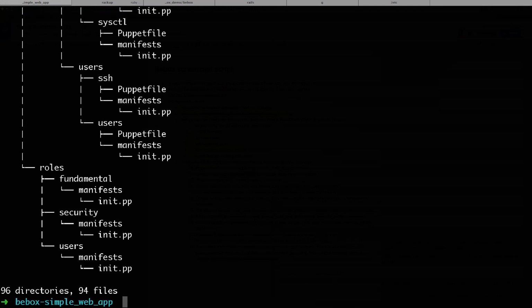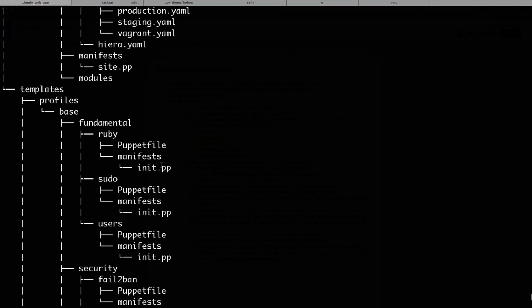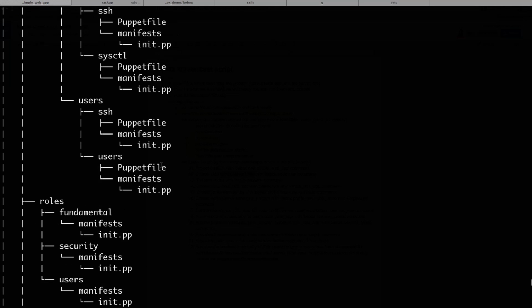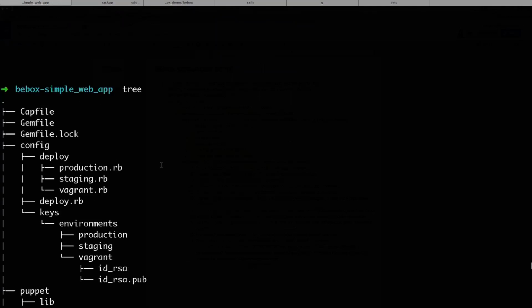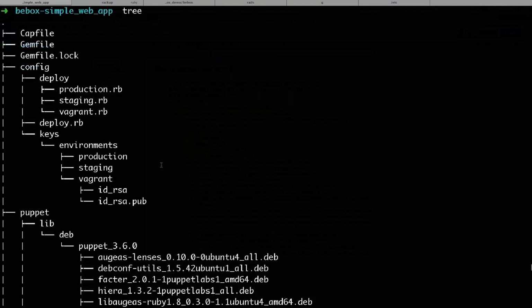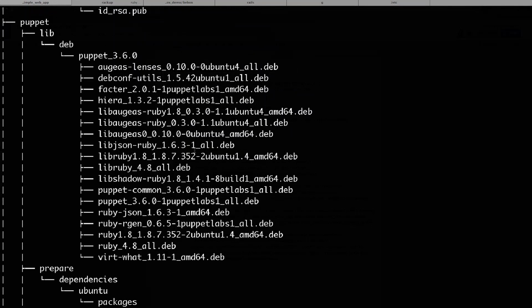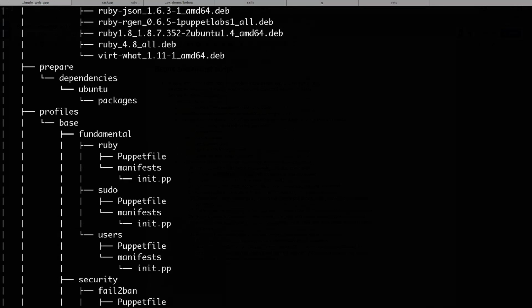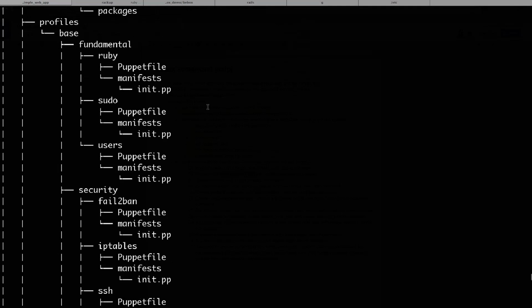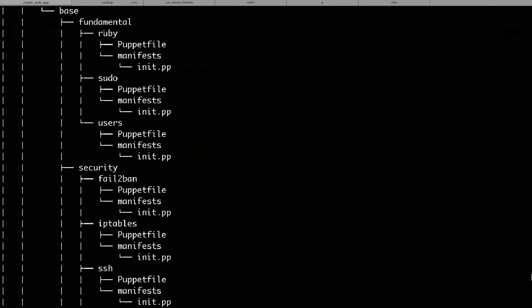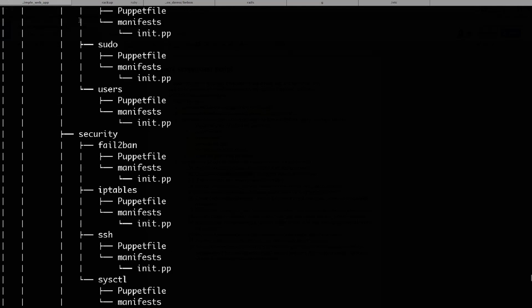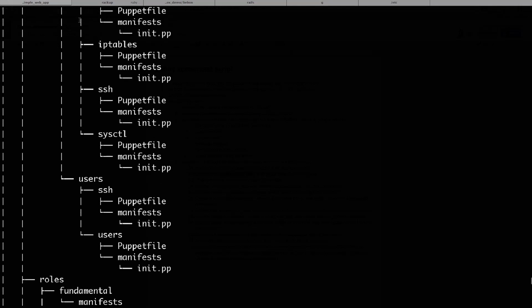Now if we issue the tree command into here, we can see that it has created a lot of files, and basically what we have here is a cap file, a gem file, a config folder in which we have all the deployments, stages, keys for the different environments, the Puppet repository, in which we have a predefined version of Puppet already captured, also a prepare folder, some profiles, and we will be using the roles and profiles scheme from Puppet in order to organize our Puppet files.